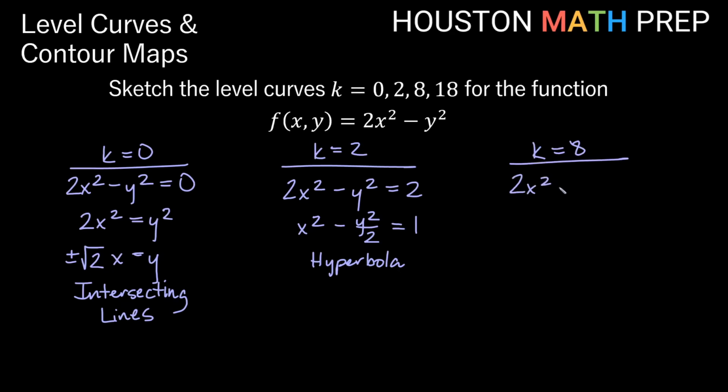That's going to give us a similar thing to what we had before, but the number on the other side is going to be different. So instead of dividing by 2 to get this equal to 1, which we usually do for hyperbolas, we'll go ahead and divide by 8. That'll give us x squared over 4 minus y squared over 8 is equal to 1. And here you can see, again, this is a hyperbola. You can see that our vertices, this is 2 squared, so our vertices are 2 units away from the origin there, opening in the x direction.